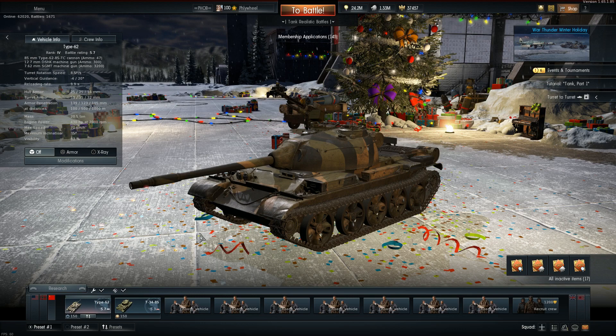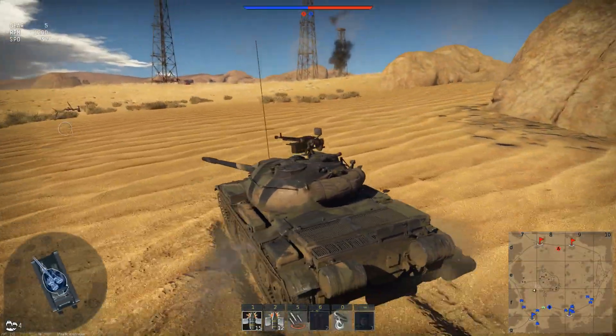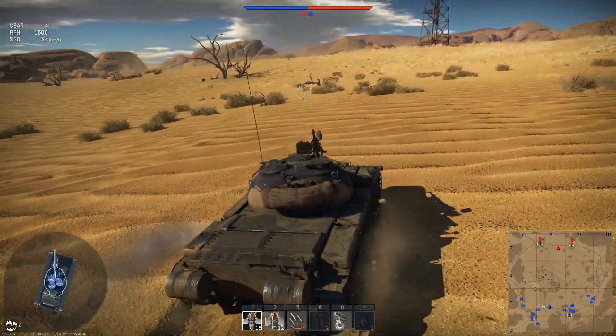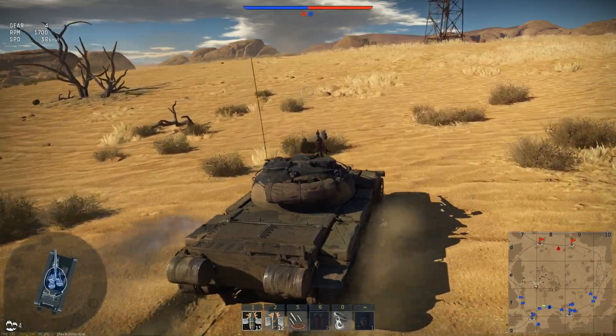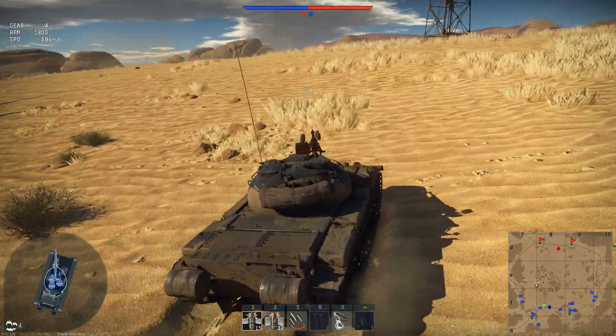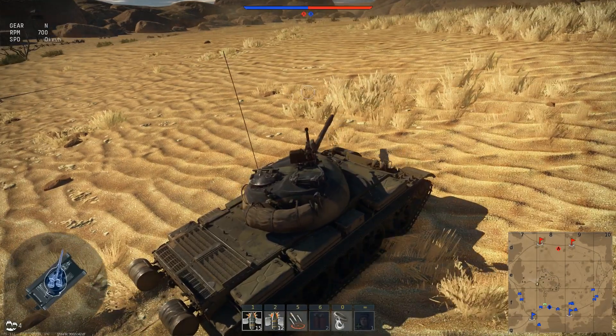Granted we don't have the heat fin stabilized, but we're at 5.7 with a very powerful low-pen round compared to the other shell - I think we'll be able to do some good in this tank. However, if someone sees us, we're dead very quickly. Welcome to Sinai with the Type 62 made in China. We got 15 shells of the 164 gram - the bigger punch, lower pen - and 12 of the higher pen, lower punch shells for today.